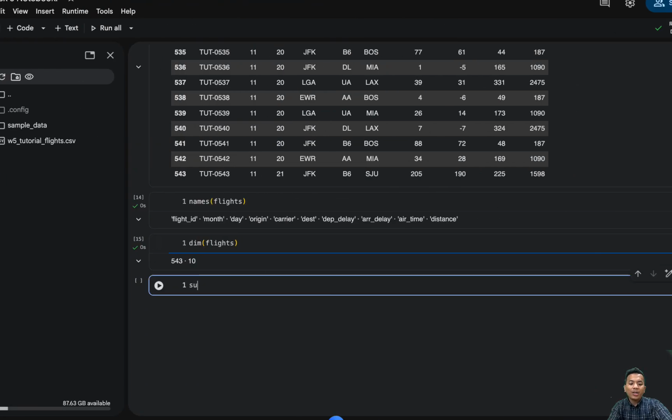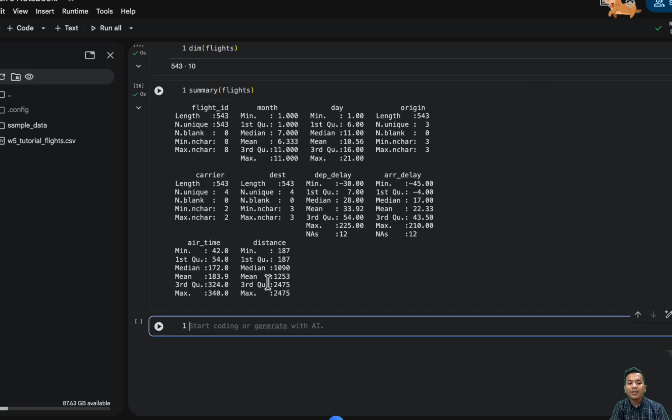What summary does is, if you run this, you will get statistical data for each column. Let's say we have airtime, which is the simplest one to explain.